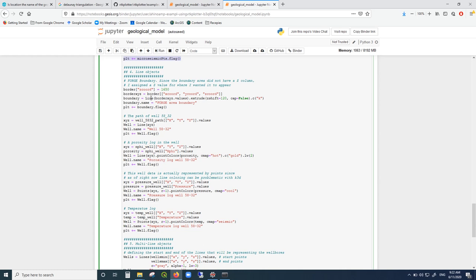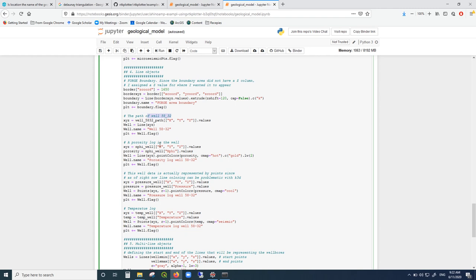So here it's a little bit fancier. We're adding in the lines and we're actually extruding the lines downwards a bit in order to make this little wall kind of figure. I think this line here is just the basic component, which is just the XYZ matrix for this well path. But in general, for lines, all it needs to take is an XYZ. That's it. You just load the data and add the line.